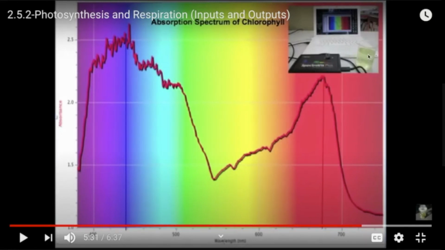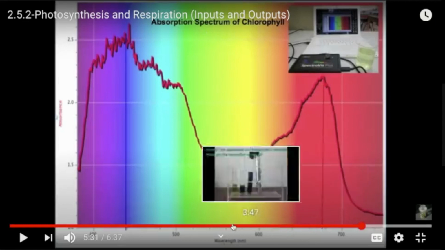A sample of chlorophyll is put in there in a little chamber called a cuvette, a plastic container. We do have one of these at CIS. This is a relatively expensive piece of equipment for high school science. It costs about $700 US for a Vernier spectrophotometer. And you put it in here and you run this reading off.